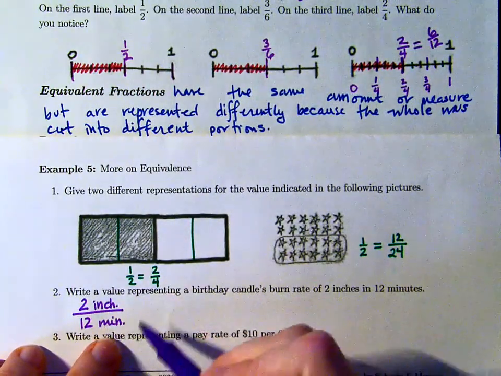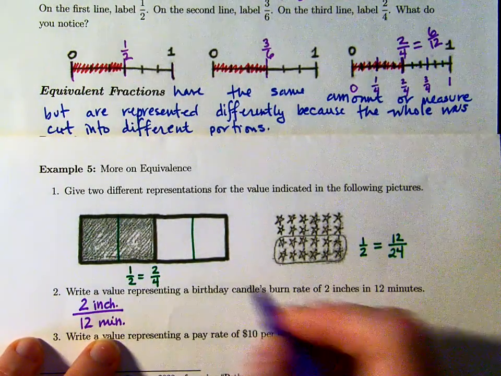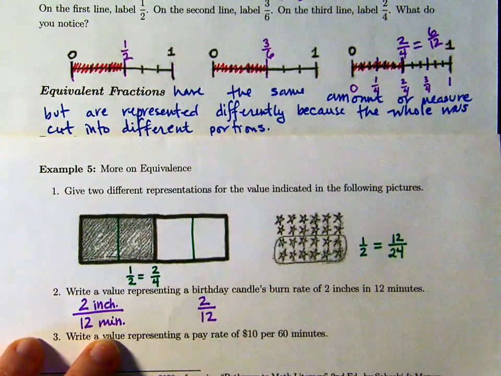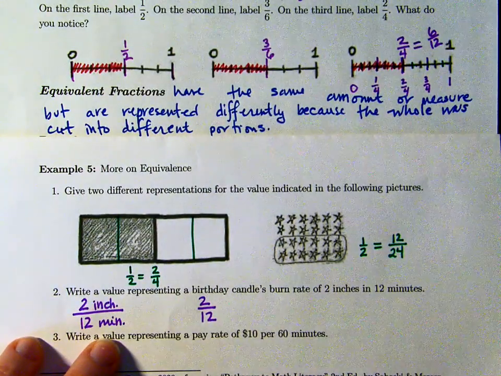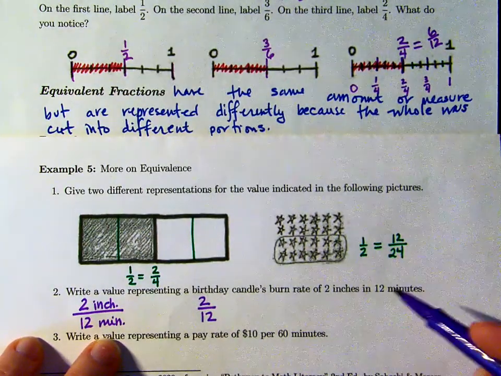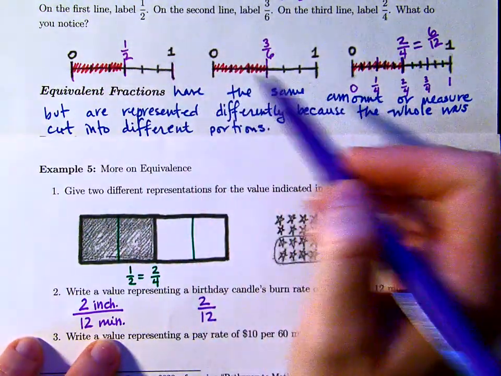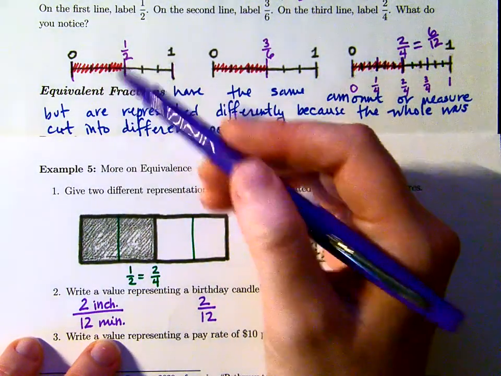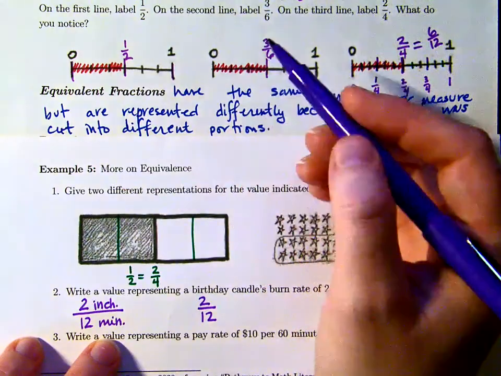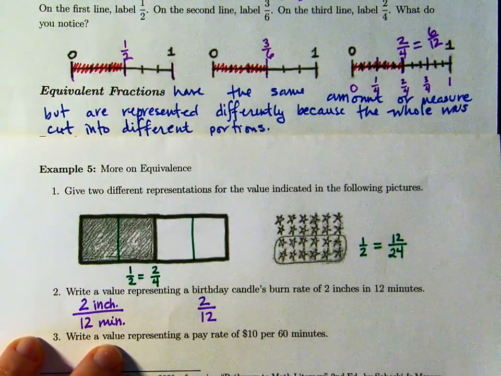Now, there is something very peculiar about this, and that is if I left off my labels and wrote 2/12, 2/12 of what? 2/12 of an inch, 2/12 of a minute. These 2 labels or units are not matching. They are not coming from the same whole. Up here, it was half of an inch, and they were the same whole every time. 1 out of 2 pieces of an inch. 1 piece of an inch out of 2 pieces of an inch. 3 pieces of an inch out of 6 pieces of the inch. But here, not so much.